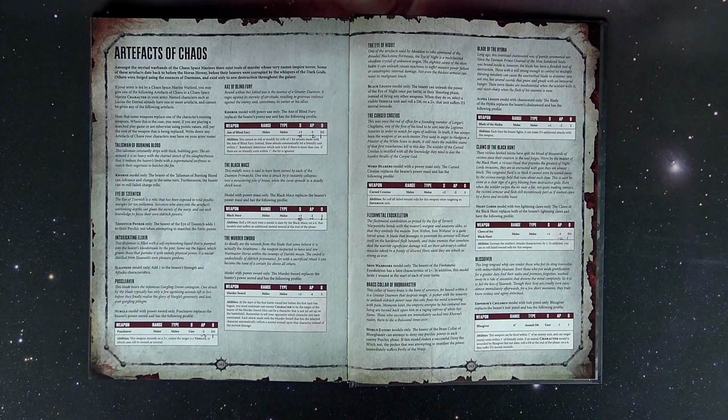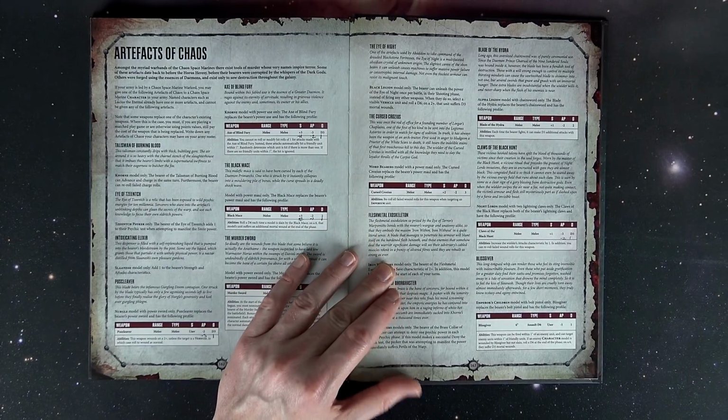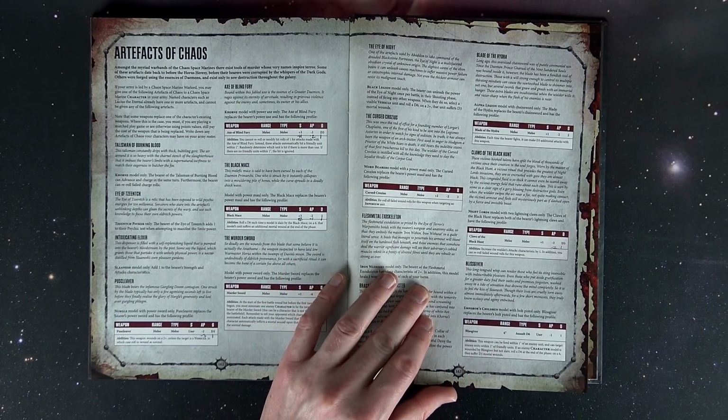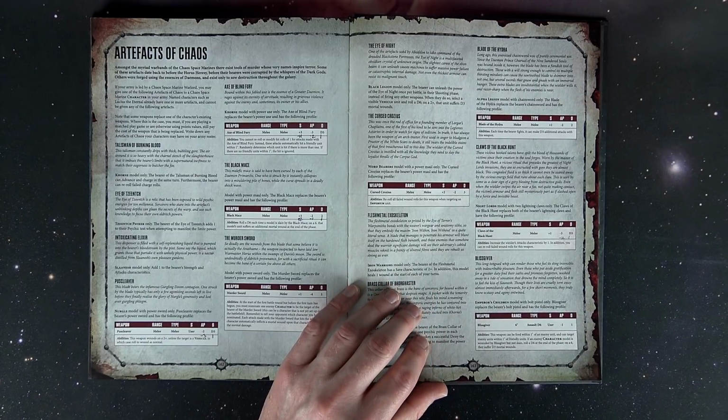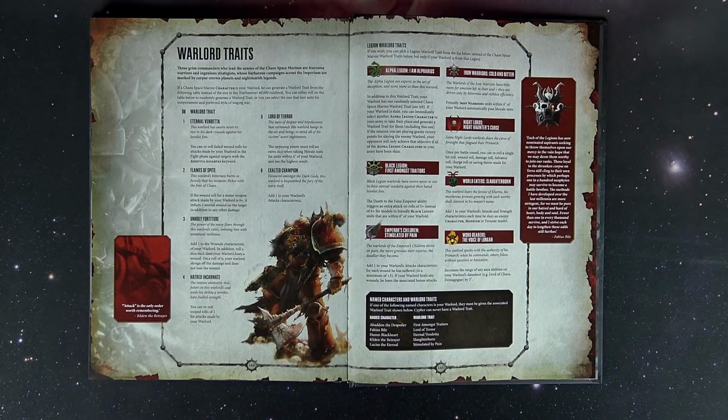And then the Bliss Giver, also making a return for the Emperor's Children. It's a bolt pistol that replaces the bolt pistol of the bearer with the following profile: 6-inch range, assault D3, strength of user, negative 1 AP, and 1 damage. This weapon can be fired within 1 inch of an enemy unit and can target enemy units within 1 inch of friendly units. If an enemy character is wounded by the Blissgiver but not slain, roll a D6 at the end of the phase. On a 6, they suffer D3 mortal wounds. So you might get away, but you might not get away for long from the Blissgiver here.